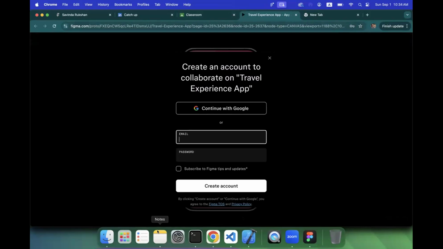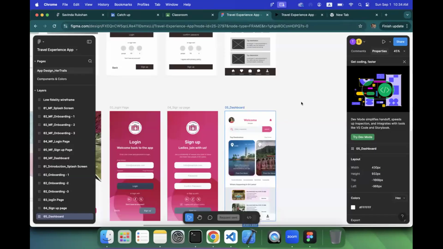There is a separate Figma link. Darsha, can you give me edit permission?